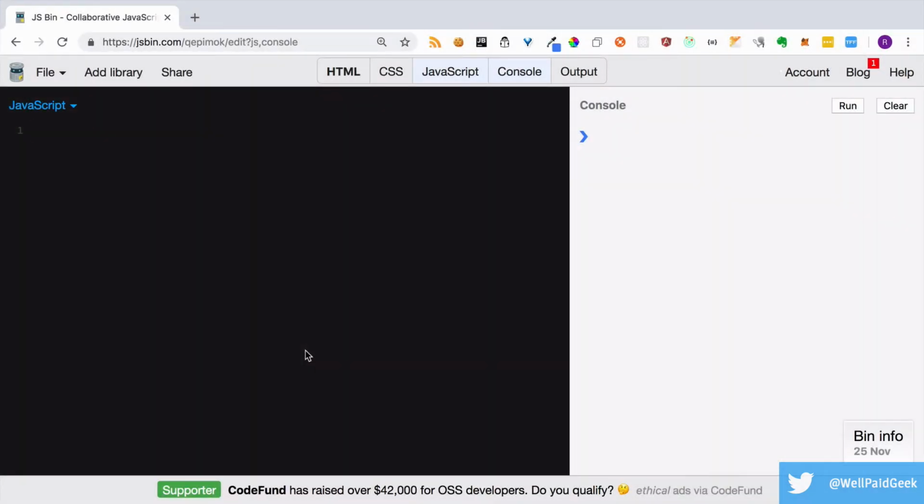ES6 introduced a whole host of new features into JavaScript. One of these was the class syntax. It gives us a way of defining classes in JavaScript, which is similar to more traditional object-oriented languages such as Java. We're going to create a class to represent a user. A class is basically used to model an entity in the system, both its data and its functionality. So what data would a user have? A basic user would have, let's say, an email and a password.